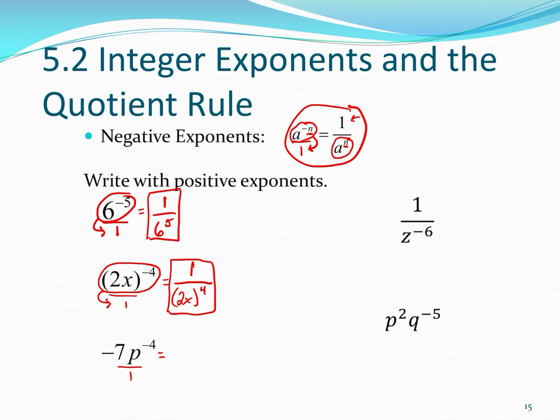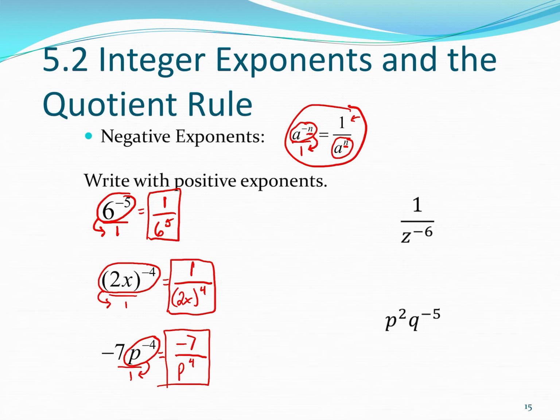Now, look at the next one here. Notice this one starts out as a negative number. In the very beginning, it's a negative number. When we finish, it better still be a negative number. And so if we approach this one like we've done the others and think about it as part of a fraction, what is the base getting the negative exponent? Well, I hope you say it's p and p only. -7 does not have the power. Remember, we said the base is whatever's directly in front of the exponent. And so that p to the negative 4th power is the base with its negative exponent.